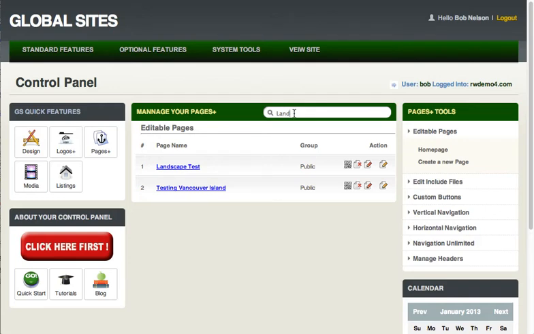So if the word you type in is included in your page name, it will show up in the list and it'll leave everything else out. So that just makes it a little easier if you've got lots of pages to find what you're looking for.